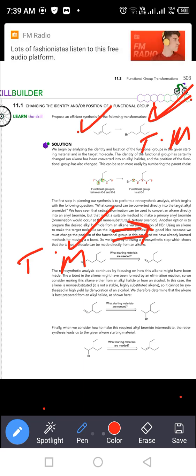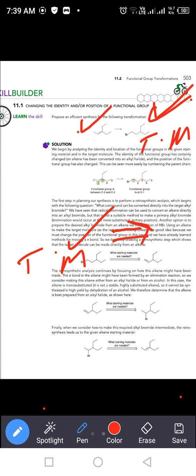You have been given a target molecule and asked to break it down into fragments, and then when you have broken it down into simple fragments, you are asked to join these fragments. So this is your strategy. The target molecule is given, so now you are going to break it down into fragments. So first you have to convert this alkyl halide into alkene. When you go reverse, the term sometimes used is retrosynthetic. Retrosynthetic analysis means you are going in reverse.